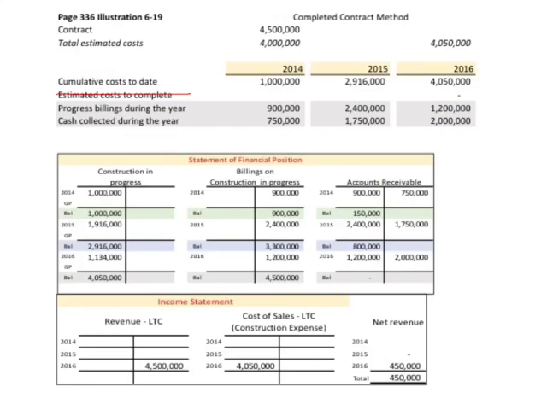As the costs are incurred, they're posted as a debit to construction in progress. As the billings are made, they are debited to accounts receivable and credited to construction in progress. So the billings on construction in progress and the accounts receivable, absolutely no change there. It's exactly the same as it was under percentage of completion.